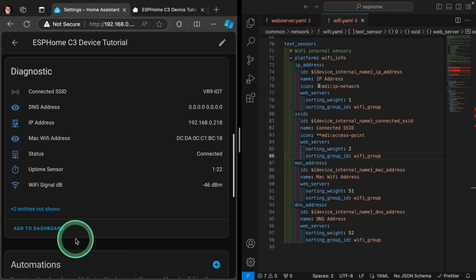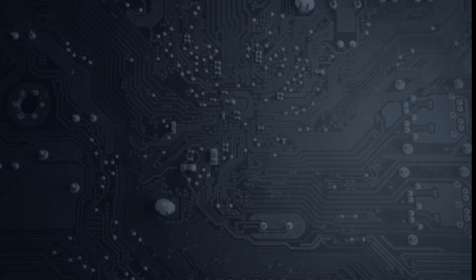We could now, for our Wi-Fi diagnostic, go add to dashboard and it would just happen. That would be really, really useful. Also, having it separate in here makes it easier for us to decide what we show and what we don't show. So we could really hide all of this.